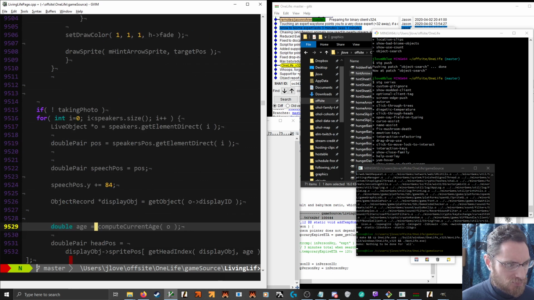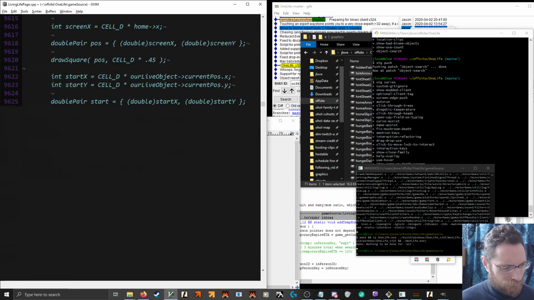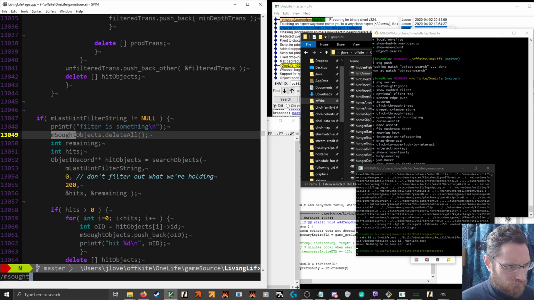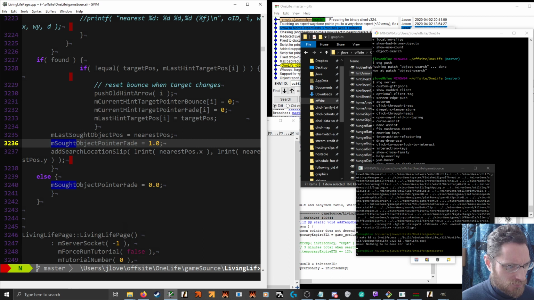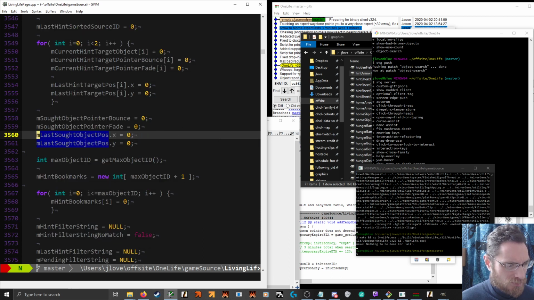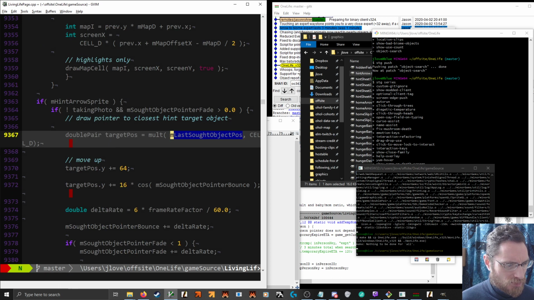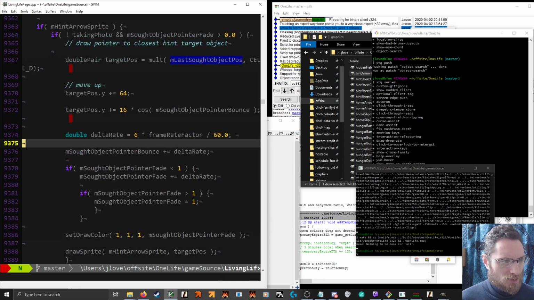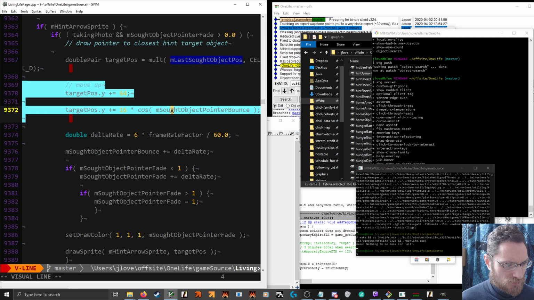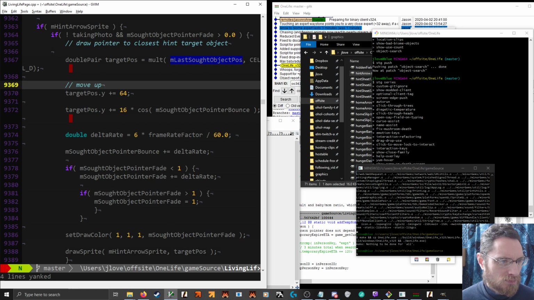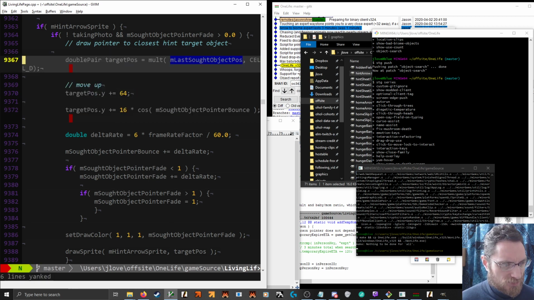That's regular hint arrow. Find in map. Was it last thought object pause? Yeah, okay. I actually didn't. Then we just do this. Draw there. Oh, got all this.